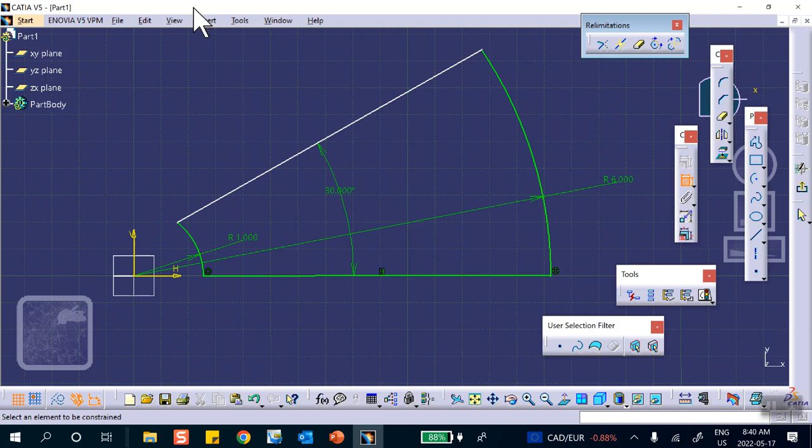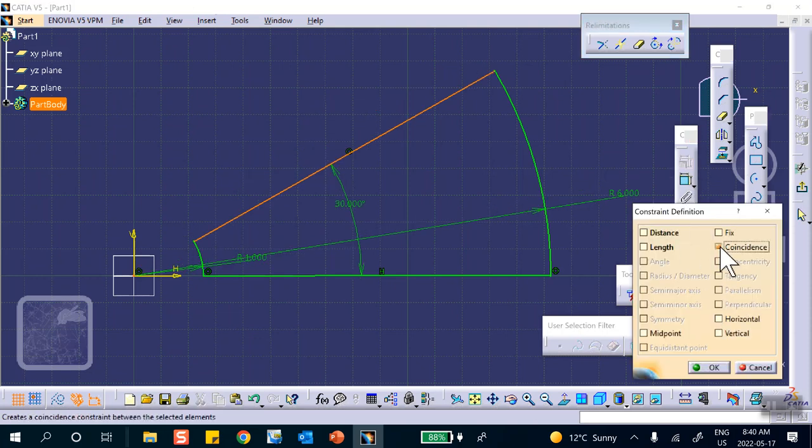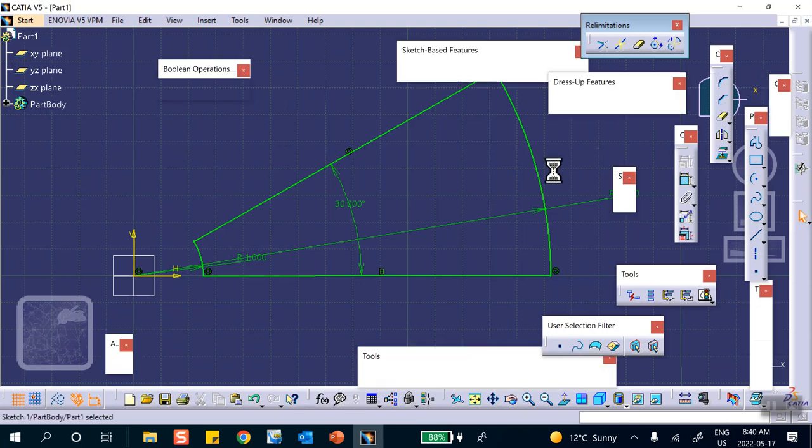So here's the way I'm going to do that. I'm going to say this line, control the center, make them coincident, using my favorite dialog box like that. Now that line is going to go through the center. That's why everything turned green. Okay? Before, just a second ago, it was missing the origin. That's okay. Just do it any way you can.